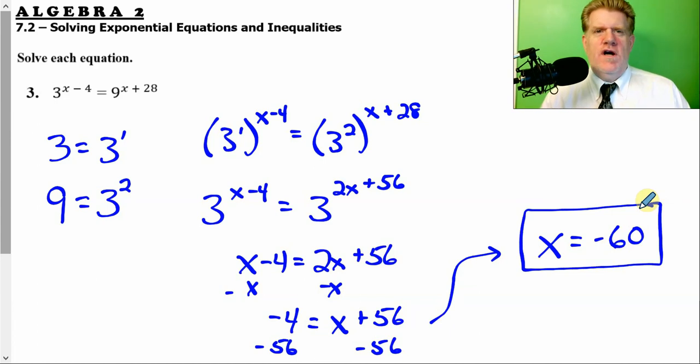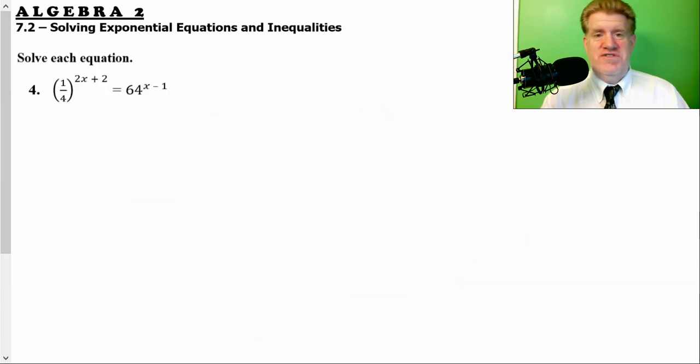Now, these numbers, they're hard to imagine. You take that negative 60 power, add 28 to it, and take the 9 to that power. That's a really, really, because it's negative, a really, really tiny number. I mean, it's going to be 32, 9 to the negative 32. Can you imagine doing that number without an exponent? It would be really impossible for us. We don't have enough room on the paper to even write that number. So, exponents, and what we're going to be doing later on, but exponents help us deal with very large numbers. And they make them easy for us to comprehend and use.